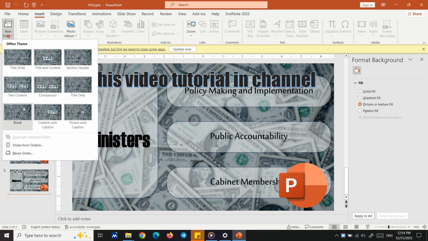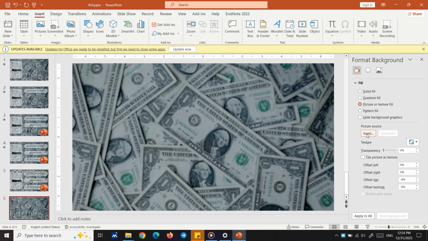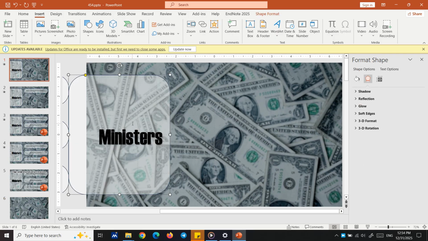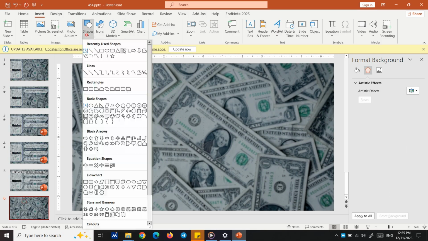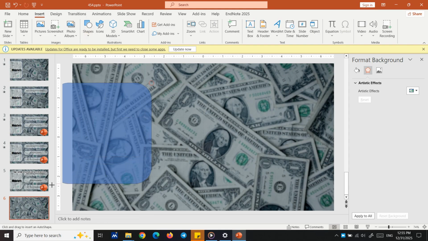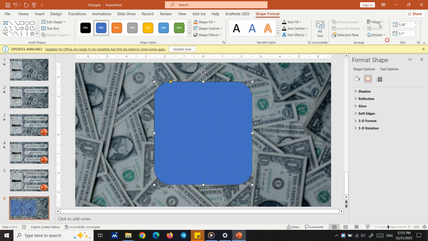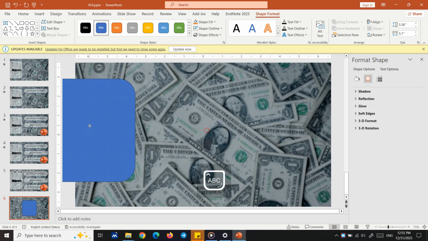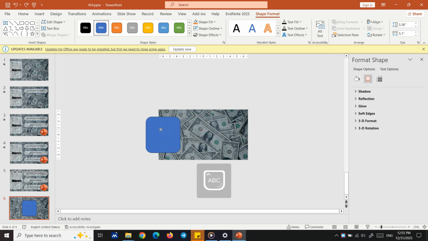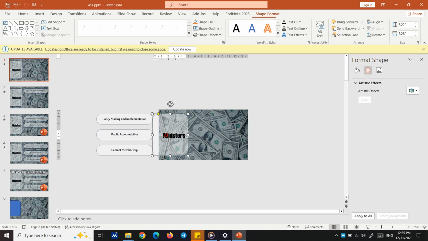At first we need to insert a blank space. I just simply insert a photo and then apply it to all for the background for this effect. Nothing special. So how can we create this shape? It's just easy. You need to use this shape. You see the shape is created, but as you may see, the shape is not the shape we want. Let me hold Shift here and copy the text.